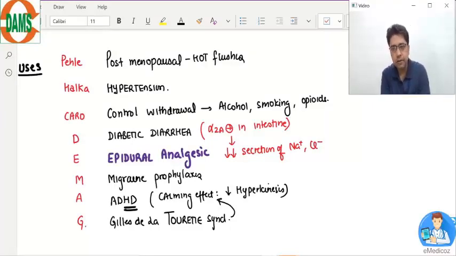It has pain relieving property. Migraine, there is headache. In migraine prophylaxis, it is given. We will discuss in migraine, beta. In ANS, we will discuss about drugs. After ANS, we will discuss about diseases. Like why migraine, how it occurs, cardiovascular disease, how it occurs. So why we are giving this drug. I hope some students will find the Hindi mnemonic difficult. But you can make your own mnemonics also.